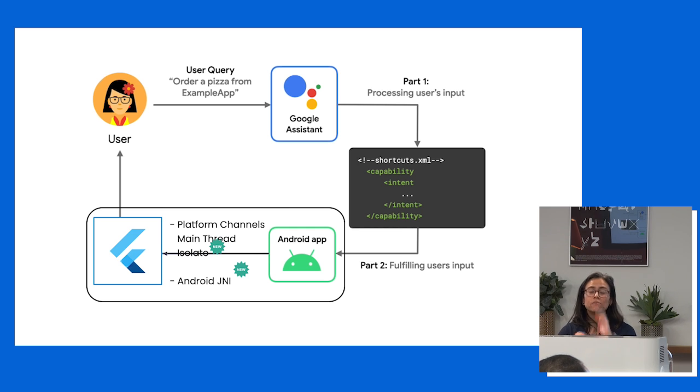And I know that the Flutter team is working on making those platform channels available through isolates. So it's still a work in progress, but it will be really cool to be able to launch those platform channels on an isolate. For the demo today, for integrating with app actions, I don't think it's necessary. You can do it on the main thread, but for other specific needs, you can do it on an isolate.